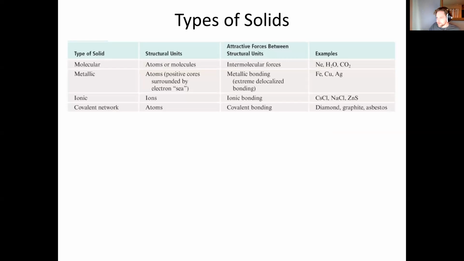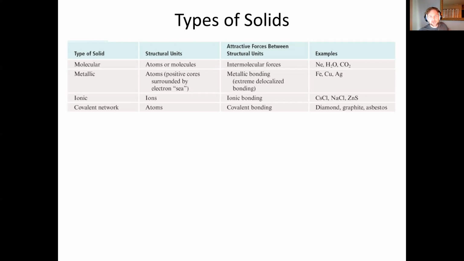There are some tables that are pretty common to look at that differentiate the types of solids. So when you see molecular solids, metallic solids, ionic solids, or covalent networks, we're going to assume all these are talking about crystals, by the way. So these are all different types of crystals formed by molecules, metals, ions, or a covalent network, which is in diamond. Another picture of diamond we'll see in just a moment.